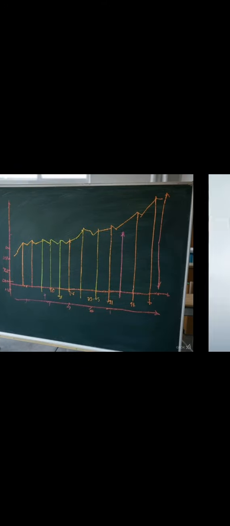Important notes. Domain and range can be written in different ways. Set notation. x does not equal 0 means all x values such that x is not equal to 0. Interval notation. (negative infinity, 0) union (0, infinity) means all numbers from negative infinity up to 0, and then from 0 up to infinity. The domain and range are important for understanding the behavior of a function. They tell you what inputs are allowed and what outputs are possible.